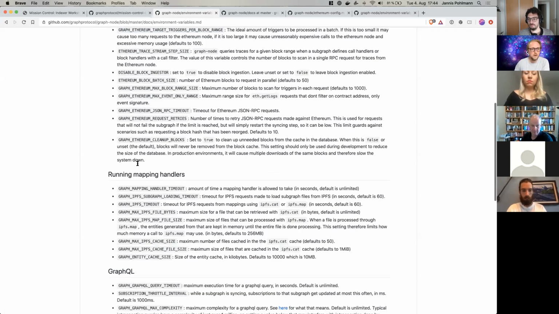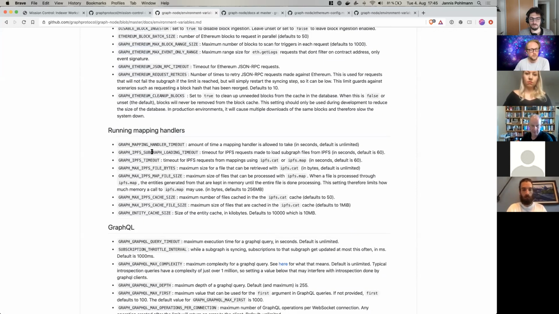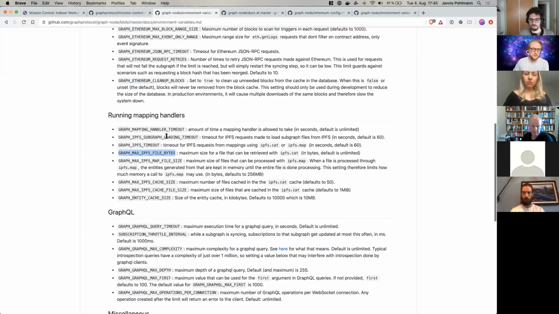There's other things like limits for how long subgraphs should be running their data transformations, their mappings, what the maximum file size is that you want to allow for reading from IPFS, that kind of information.